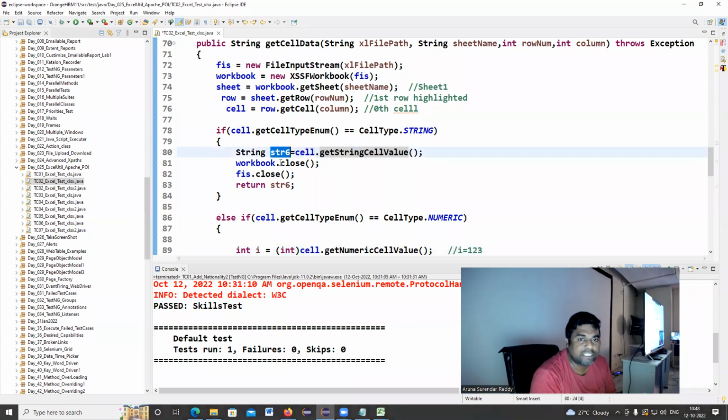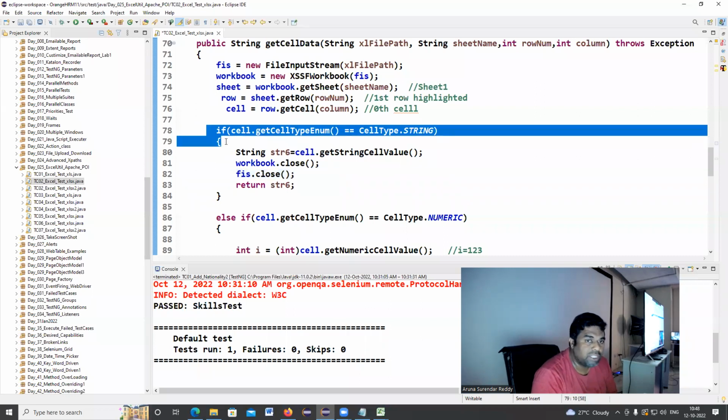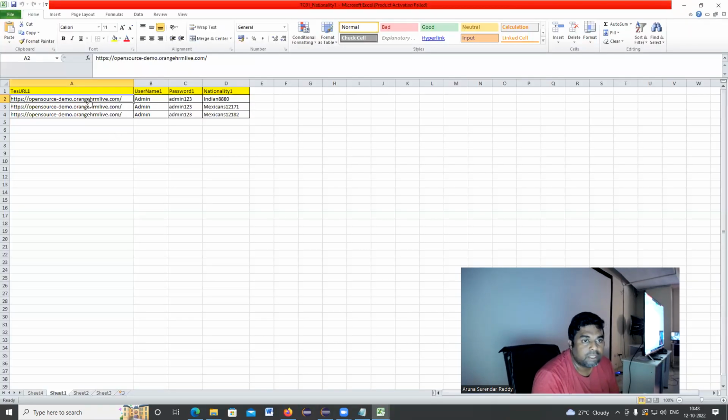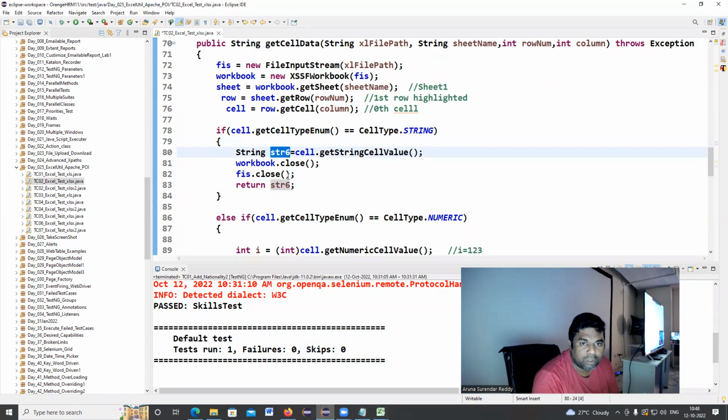String str6 is equal to. Suppose my cell contains a string value: if cell dot getCellTypeEnum is equal to CellType dot STRING, whenever this condition is true, in this case my cell contains a string value only. So this if condition will be executed, and whatever value cell contains is loaded into str6. str6 is a declaration of type string.